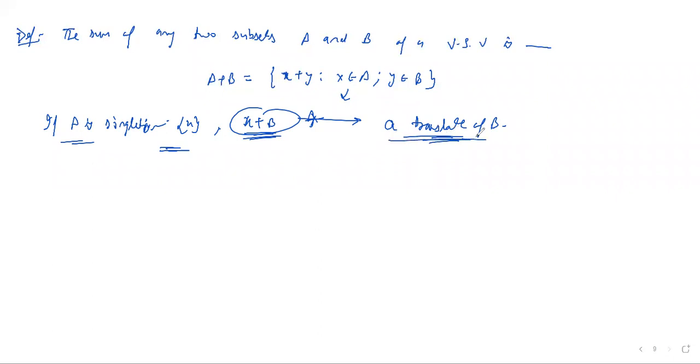Okay, now we are going to use it further. I'm talking about the lines and planes which are not passing through the origin. So in geometry we also have interest in lines and planes not necessarily passing through the origin. The lines which do not pass through the origin and the planes which do not pass through the origin are called flats. What are these called? These are called flats.